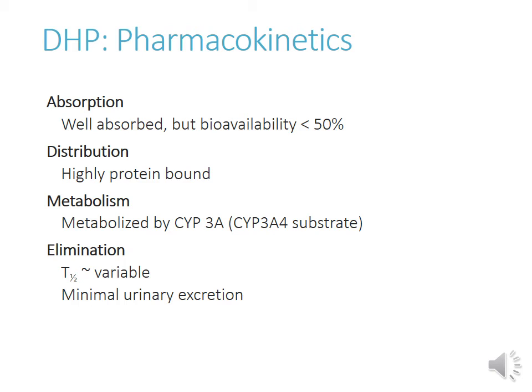So most of them are pretty well absorbed, even though they have kind of variable bioavailability. And you'll see that most of these are going to be metabolized by CYP3A4. They don't inhibit CYP3A4, but they are metabolized by CYP3A4. So that's an important distinction to remember between the non-dihydropyridines and the dihydropyridines here, right?